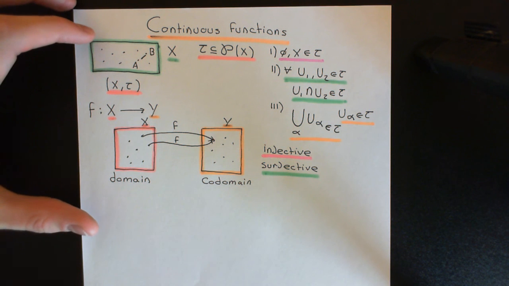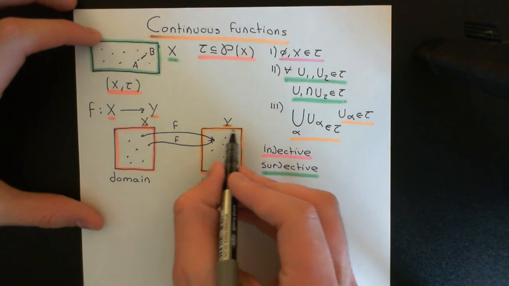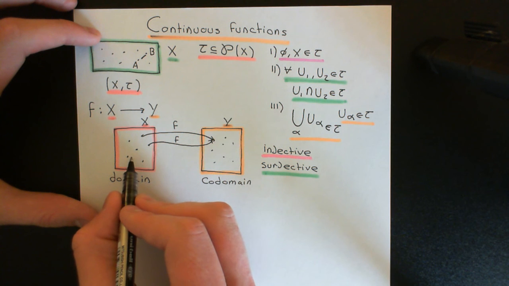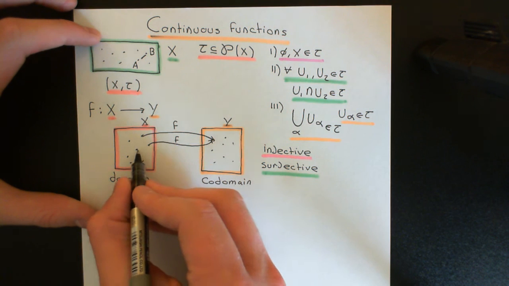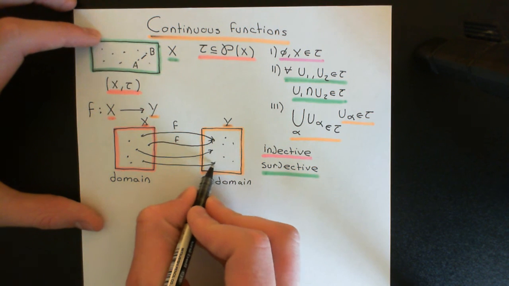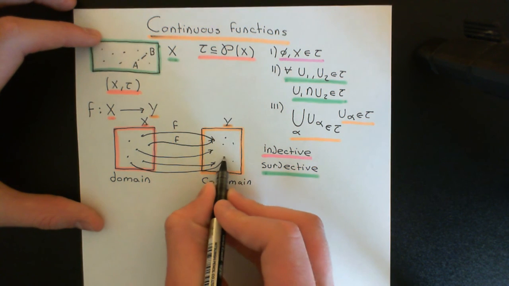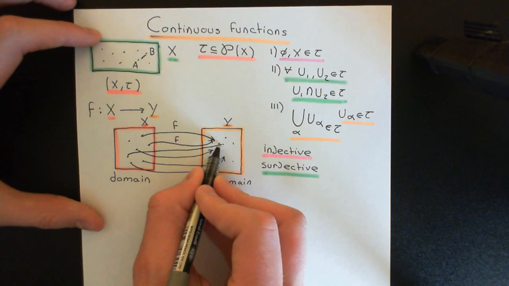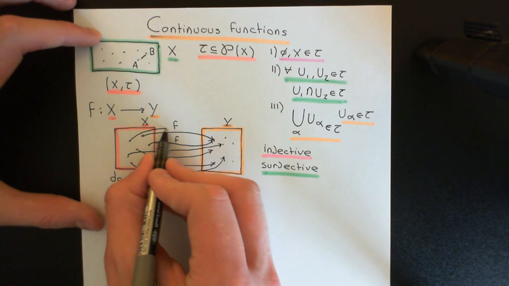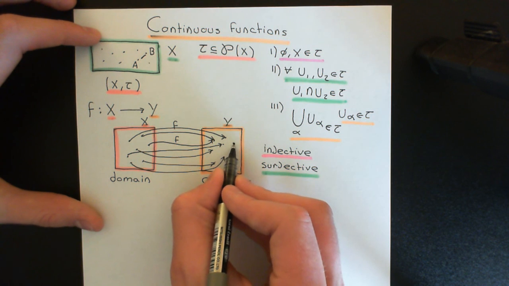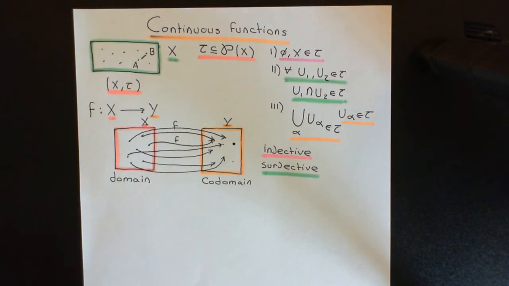And a surjective function is one where absolutely every element in the codomain has at least one element in the domain being mapped onto it. So if I just finish this function up, let's say this one goes here, this one goes here, this one goes here, where should I have this one going to? Have this one going here, and it's worked perfectly, who would have thought it? And this one can go here. And you can see here that one point here has not got anything being mapped onto it.